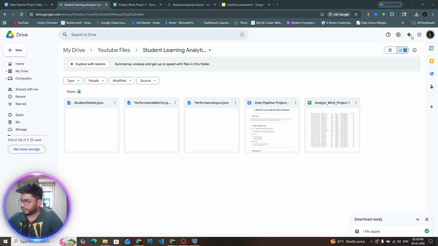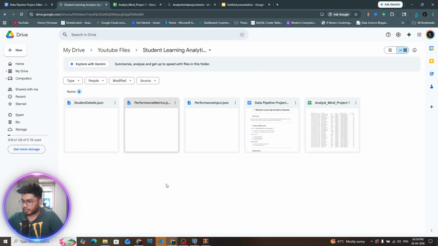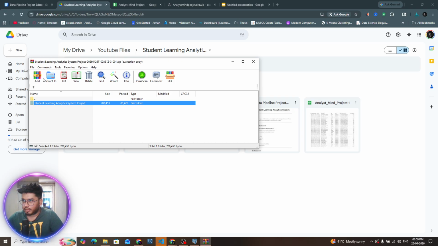Okay, my file is downloaded. Now what we'll do is extract this file into a particular folder, and that folder will be my project folder.